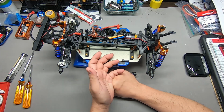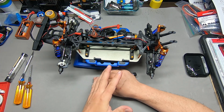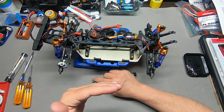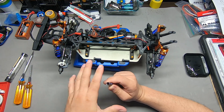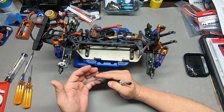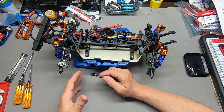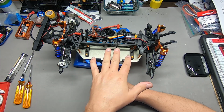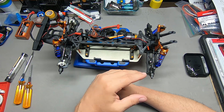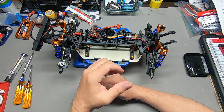I've got some race footage in a couple of those videos that I slow down almost frame by frame and use to analyze the vehicle's handling characteristics, whether it's oversteering or understeering, how the car is leaning, how it's behaving, and then I make suspension changes to try to mitigate some of those issues. It's a good way to learn and tune your cars, to film your races, and then go back and watch them carefully and see what the car is doing. It helps you tune and sort out your suspension.